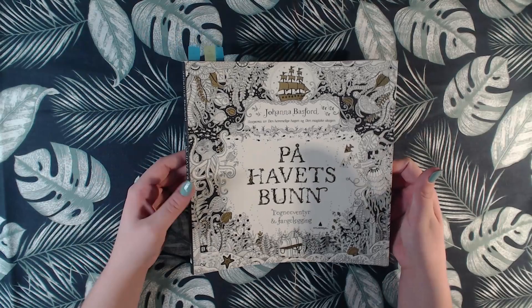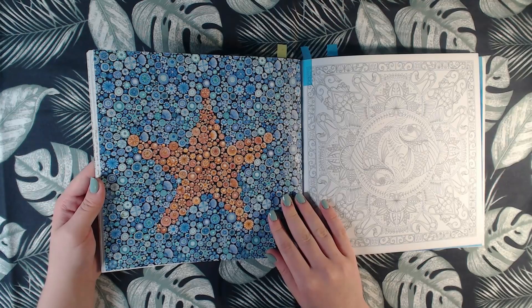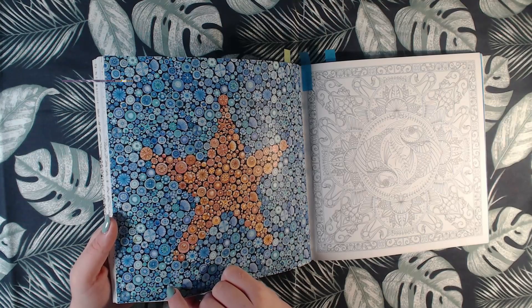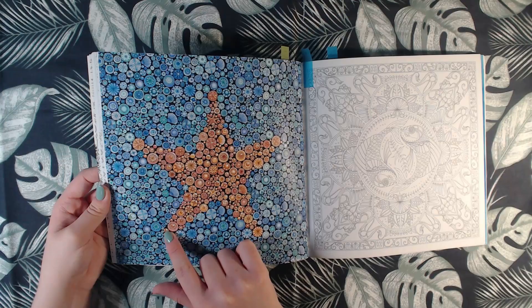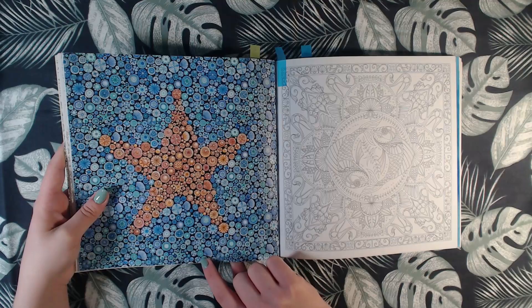We have one from 2018 in Lost Ocean, and that is this one. This took a really long time — I think it was a WIP for maybe a year or something. It was so tedious because I colored everything in Polychromos, including all the black background and every little detail. There is white gel pen in some of them for highlights, and I can see everything is shaded. I will probably not do this again. That was Lost Ocean.